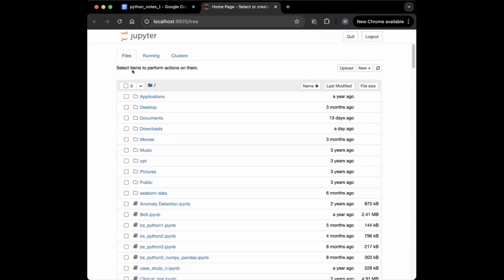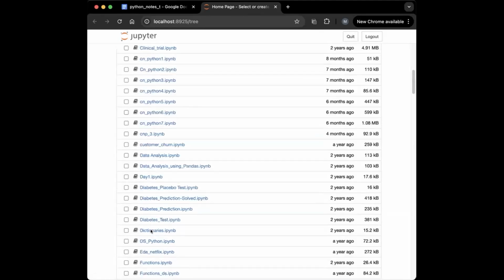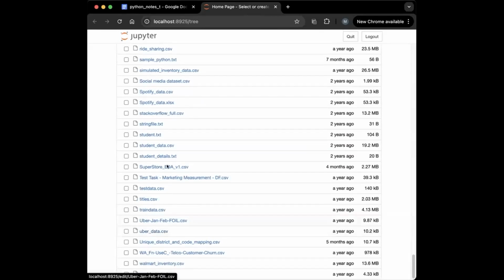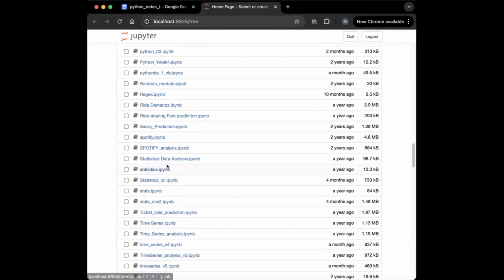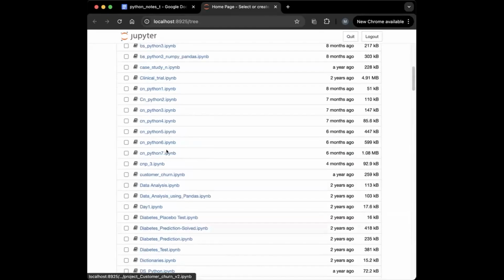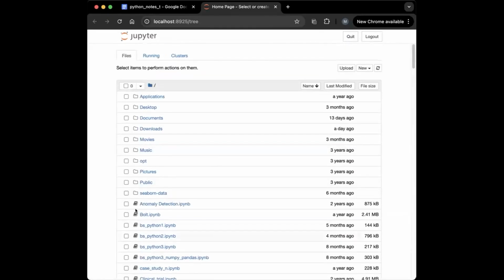So if you see, this has files. Under files you might have a lot of folders. For you guys it might be empty. For me, I have a lot of notebooks and a lot of data stored over here, and it's very easy to maintain, very easy to see, quickly search, and all of that. Herein is where I will always come whenever I have to work on a new project, new file, or a new kind of notebook. I will always come here and open a new notebook from here.